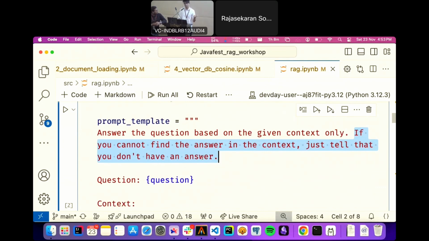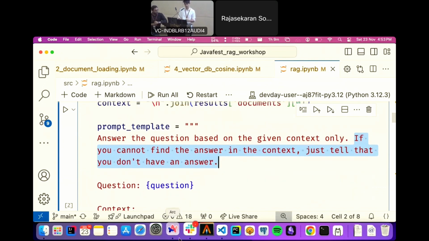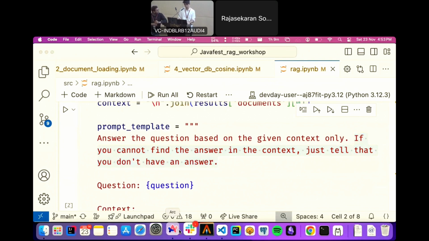But there are still situations where an LLM can hallucinate. Hallucination is the process where it is not getting an answer from the data you give it, or is using its own knowledge base. That is basically hallucination. And there are a lot of problems like this. We'll discuss a few right now.